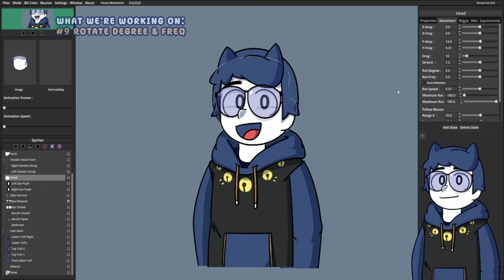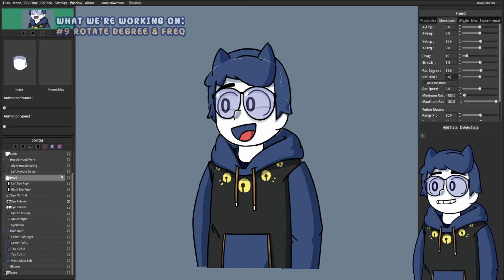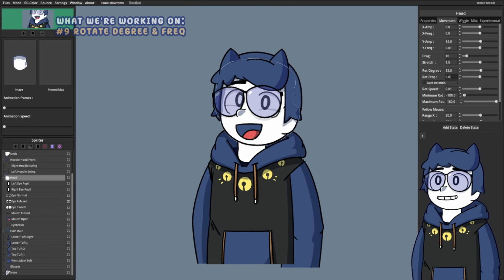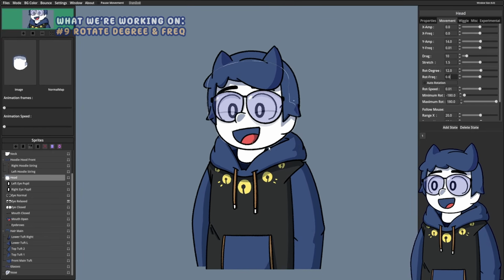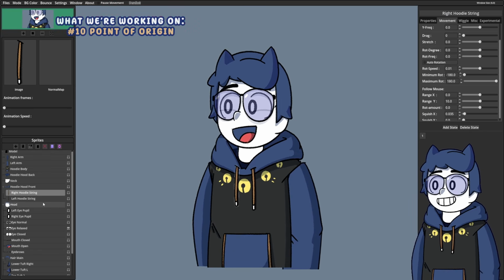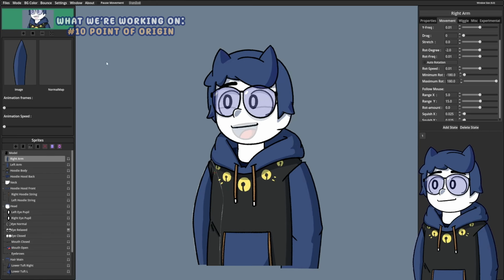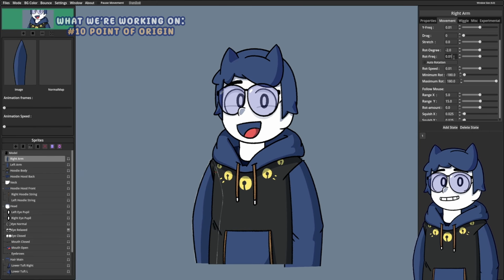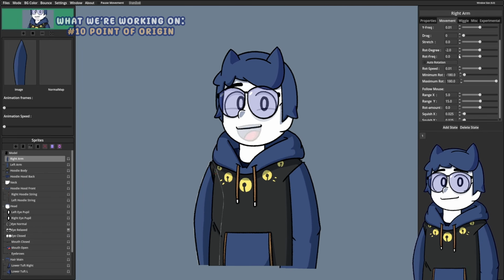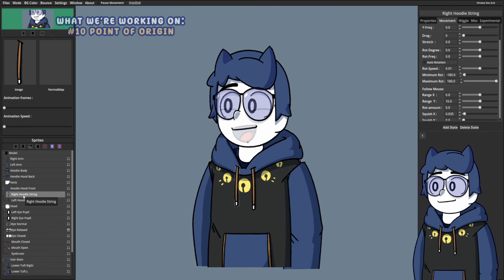So let's also put this on the head. Let's do 12, same number as the hair. And now it's just looking more natural. So this is pretty much what the rotate is. And you just gotta, again, mess around with the numbers. Okay, so with the power of editing, I've applied rotation to some of my layers. For example, my right arm, but -2 and just a small frequency just to give it more movement, a more natural look. Because if I put it to 0, it's not going to move and it looks weird. So another thing I want to talk about is the point of origin for the rotation.